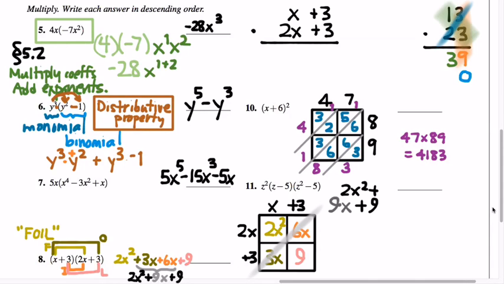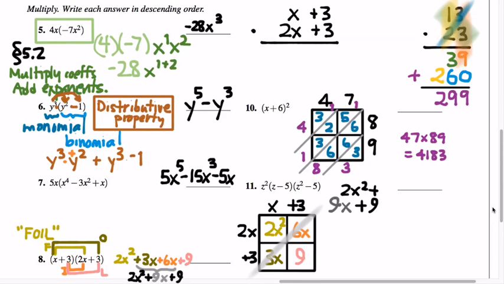2 times 3. So the tens digit of the second times the ones digit of the first. That's going to give me a 6. And then lastly, 2 times 1. The tens digit times the tens digit. So that'll give me this 2. And so now at that point, we've done all of the multiplying that there's fit to do in this problem. And once all the multiplying is done, what happens after that? The adding. Which, if we're still using the vertical method, we can do very easily because things are lined up in the columns the way we would want them to be.